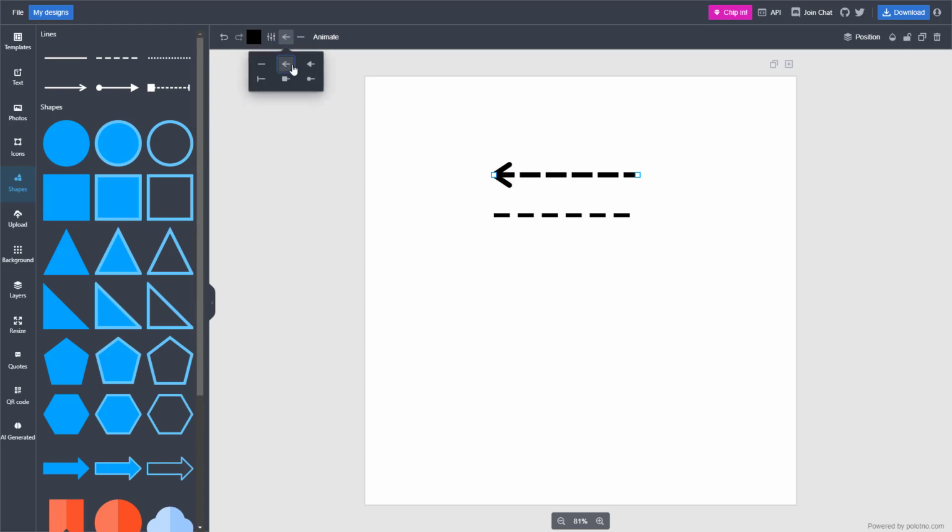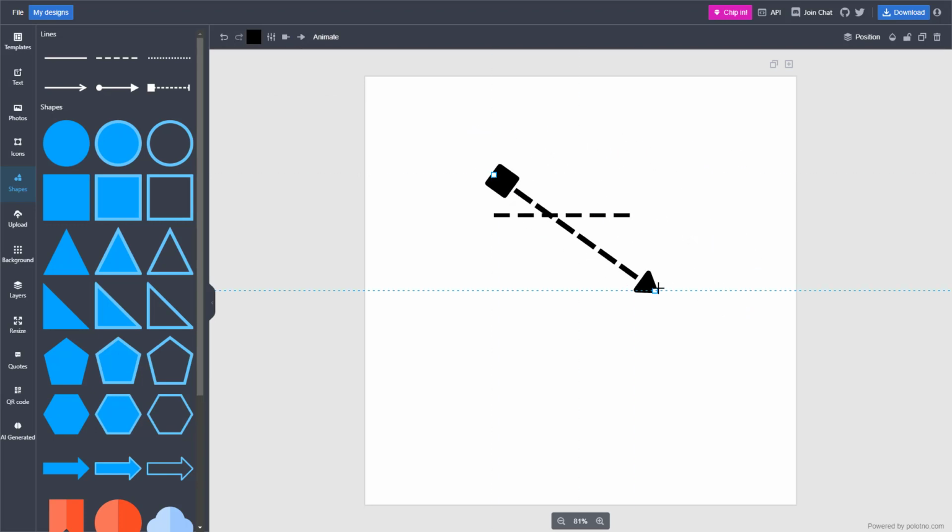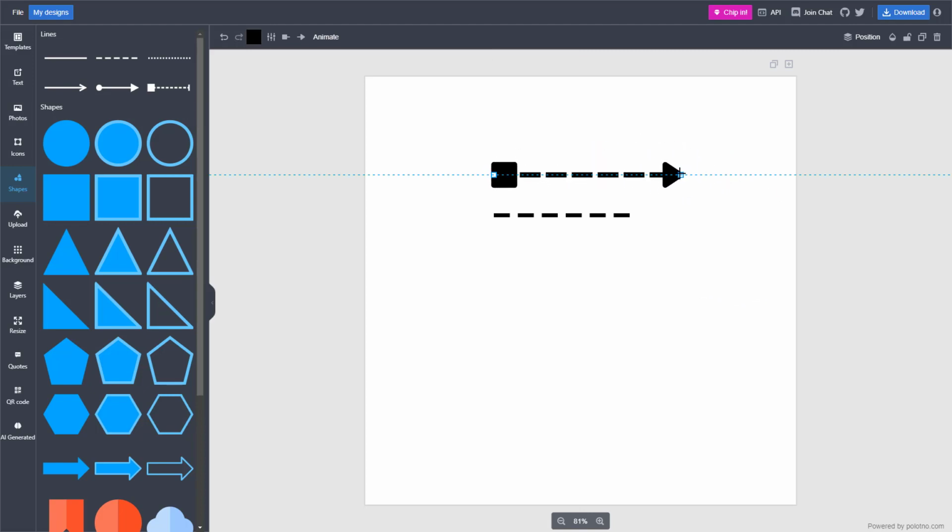Apart from that, you can choose the arrowheads right here just like this, and then choose what you want right here in the beginning and do the same for the end as well. You can click and drag this out right here, and you can change the line right here. You can change the direction and the length just like this.